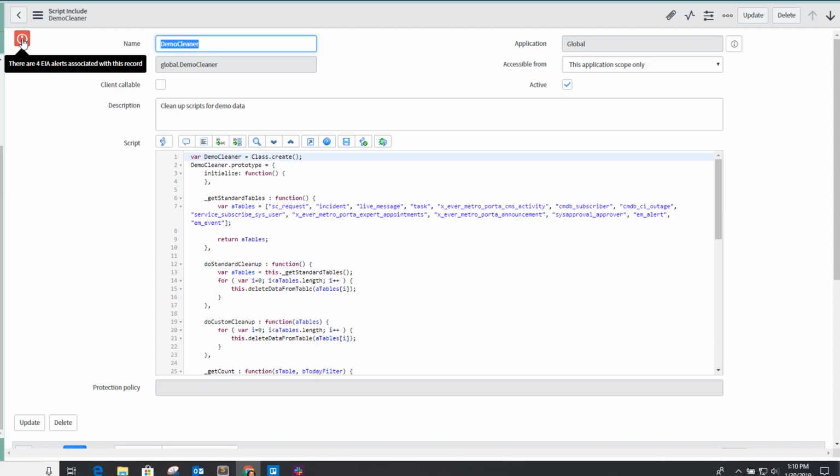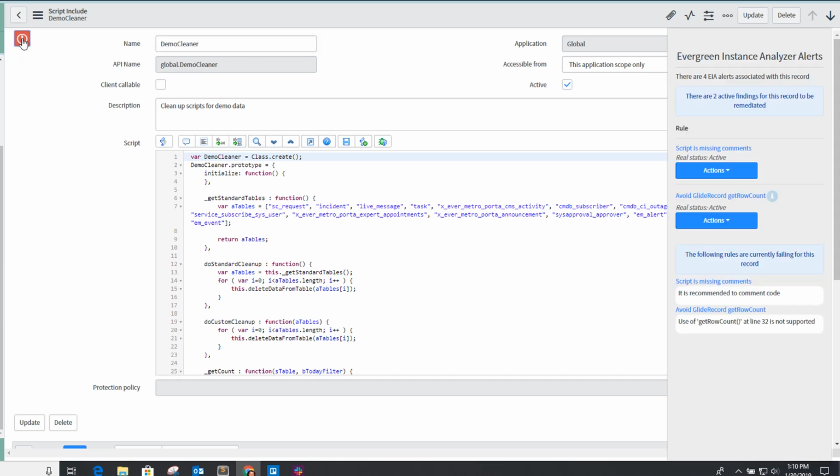As I hover over it, you'll see there are 4 alerts associated with this record. As I click on this, it opens up a panel. There are a couple of things happening here. One is if you've already run EIA reviews and this record was found to have an issue with one of those rules and had a finding related to it, some of those will already be defined here. You'll see there are options for me to interact with those existing findings: mark them as remediated, skipped, or open them in the review workspace to work through them. If there are more details, you'll see those in this list as well. So that part is the active findings.